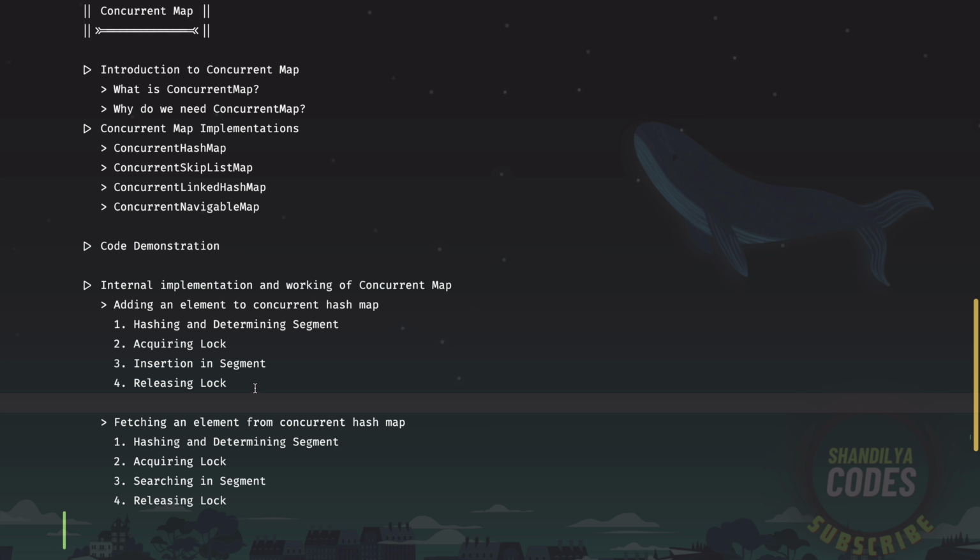So this is much faster because we are not holding up other threads from modifying or interacting with the map. And this is the reason that concurrent map is a better choice when you are dealing with a multi-threaded context and you need some sort of map-based collection.